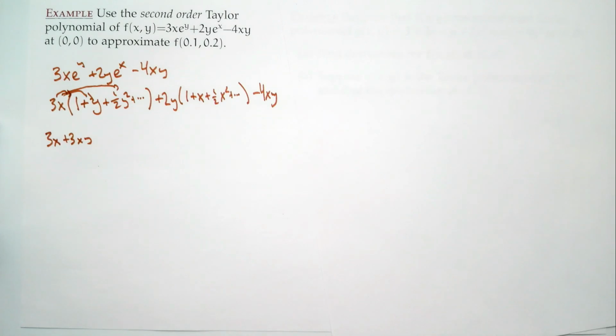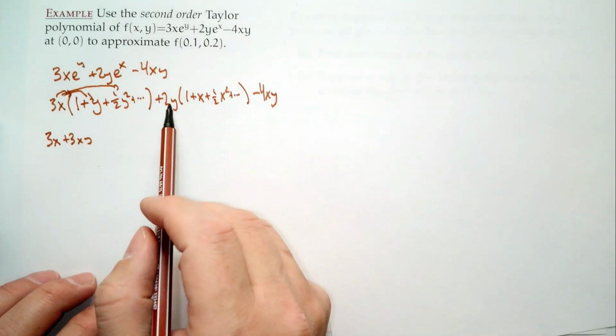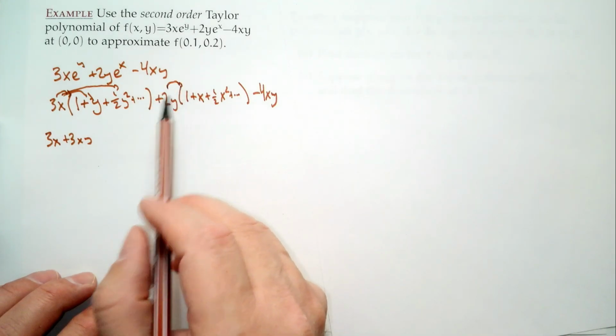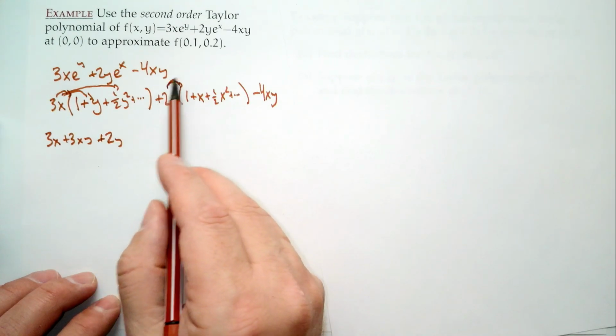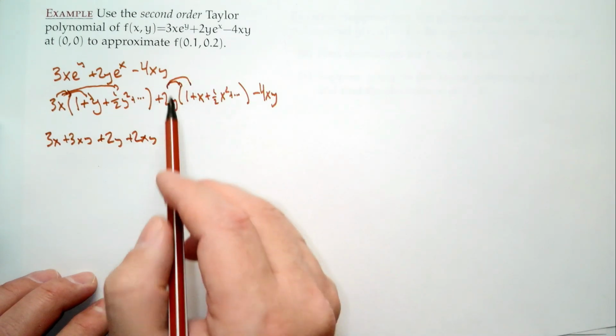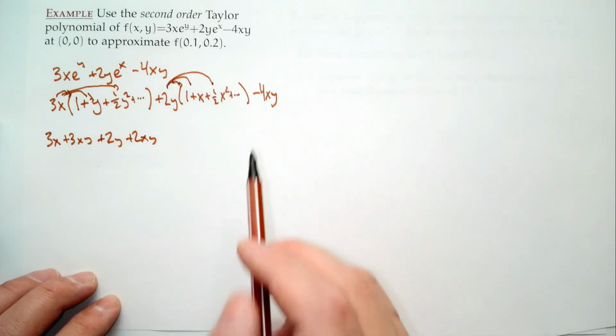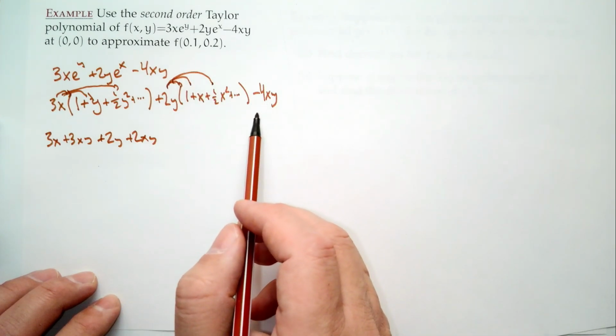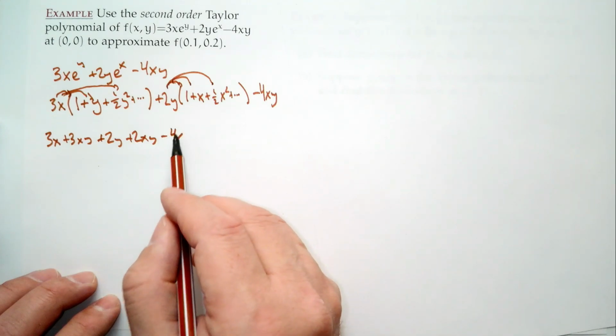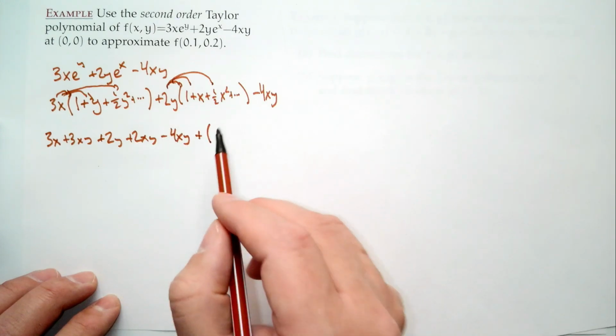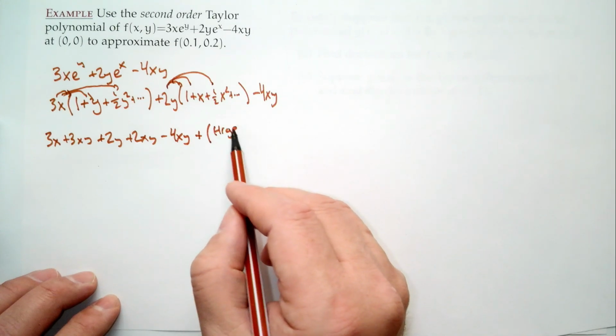So we only want to keep things which have at most 2 terms. They can be 2 x's, or just 1 x, or maybe an x and a y. But once you get past 2, it's not going to be around once you get to the second order Taylor polynomial. Okay, for the next part, where do we get? We get the 2y. We get the 2xy. And then we get a bigger term, which we're not going to worry about. Do I care about the 4xy? Yeah, I do. 4xy, and then plus, the other stuff is what we call higher order terms.